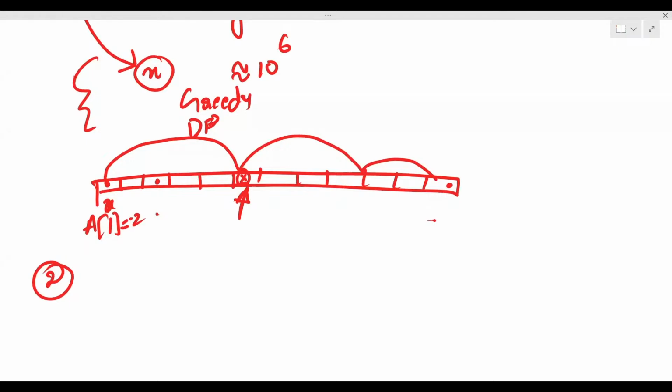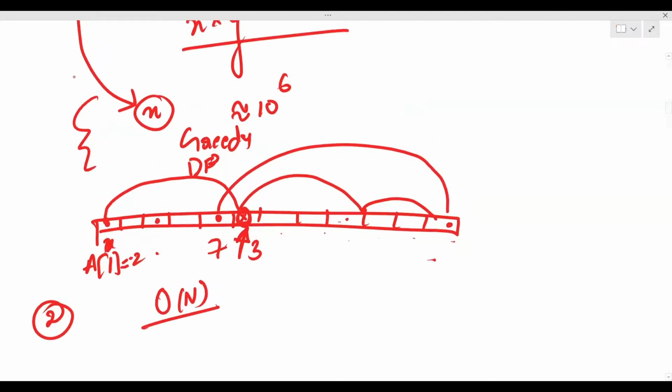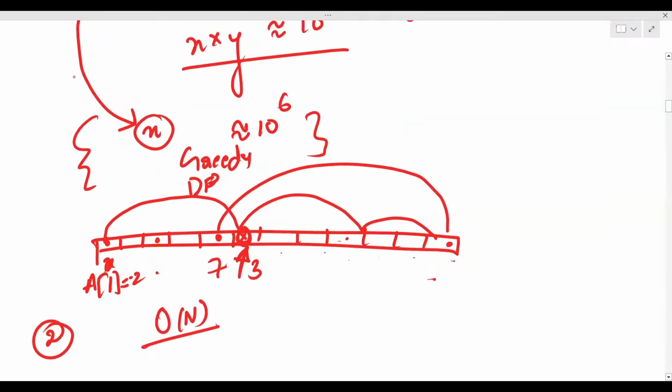Yes, that's 100% true. I'm jumping to this point and I'm saying that I'm going to include this always, but it's also possible that from this point I'll first come to this point, which is having a value 3. So I can jump from here to here, but this is having a value of 7. So from this point I can directly jump to the last state. So that's why this is a DP problem, and this is an O of n problem. I'm not going to cover this right now because this is completely another topic. But in these cases, DP works in O of n.